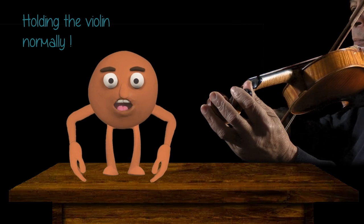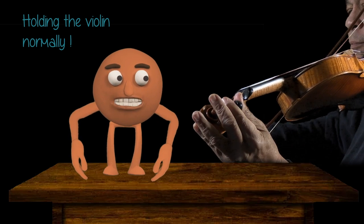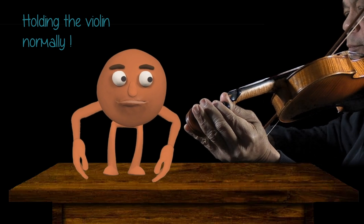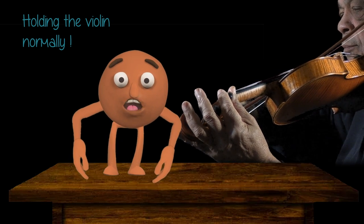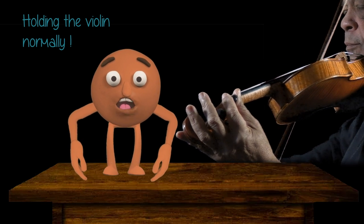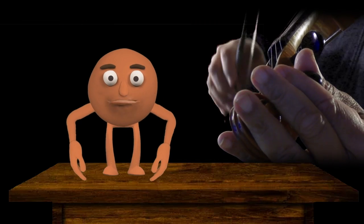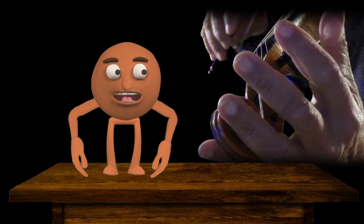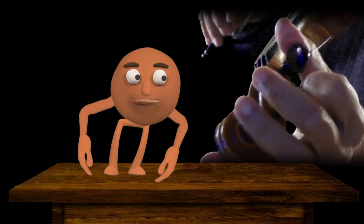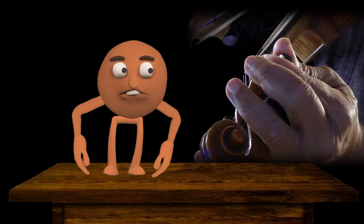Next could have been holding the violin in the normal position and using your left hand to stabilize the scroll while turning the peg. You would use your bow, being careful not to press too hard as this could cause the string to stretch or go flat. Tuning like this, you put your pinky on one side of the scroll, the third and fourth fingers around the scroll, and the thumb and first finger on the sides of the peg to turn it.